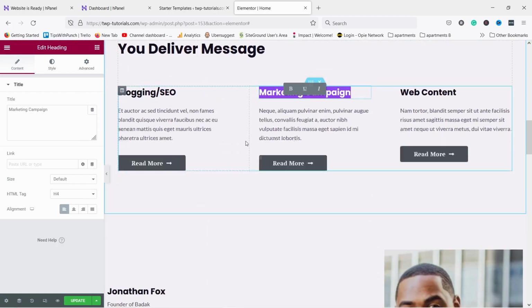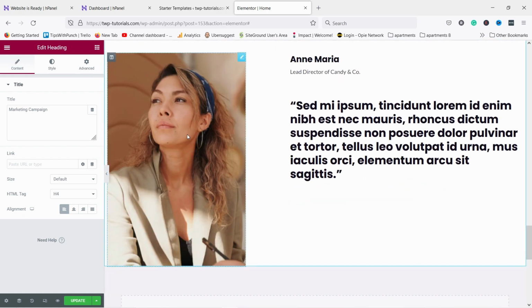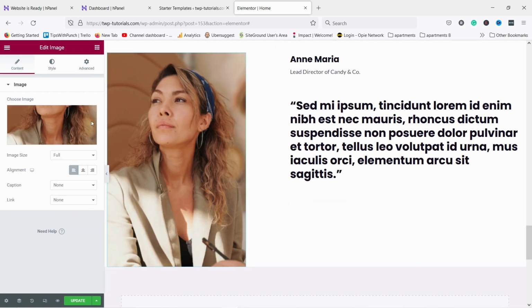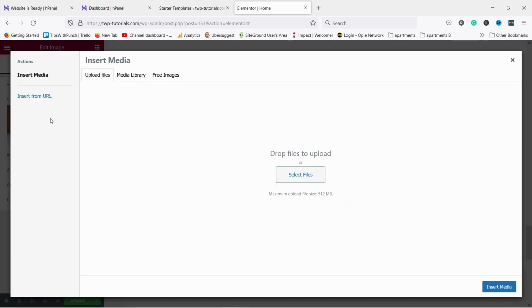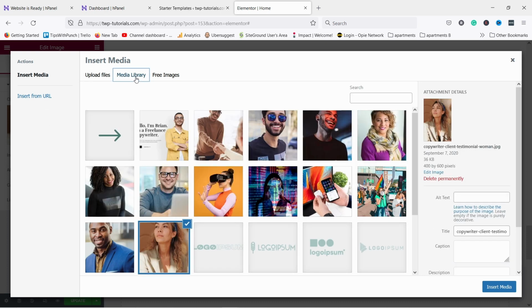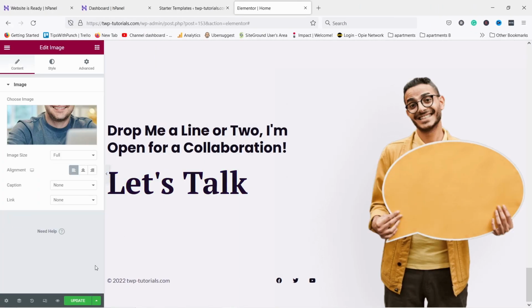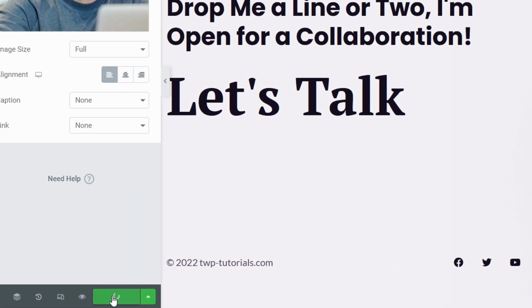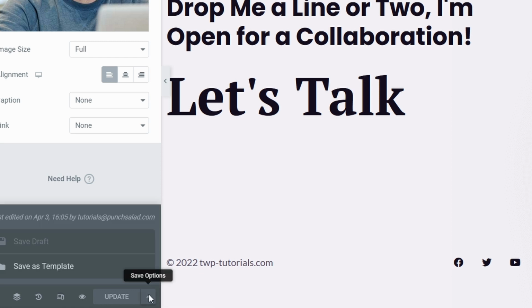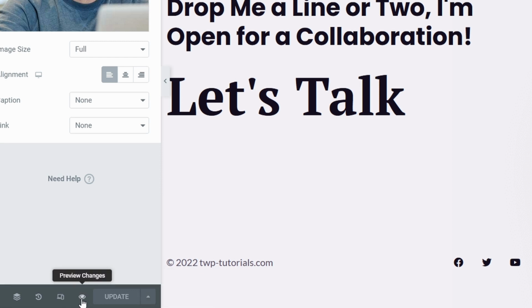So for example, to change an image, you just click on the image, and then on the left here, click on the choose image. And you'll be able to upload your own image or use images they already uploaded, or maybe the theme comes with some images like this one here. And once you're happy with everything, just click on the green update button here at the bottom to save all your changes. Otherwise, you might not save them. So always click on this button when you're done. And you can preview the page by clicking on this little eye icon.